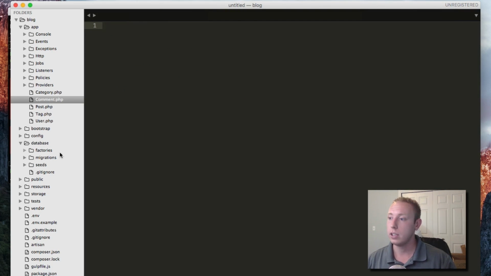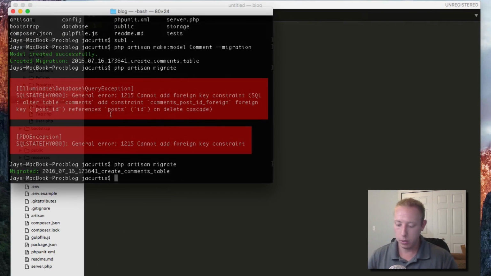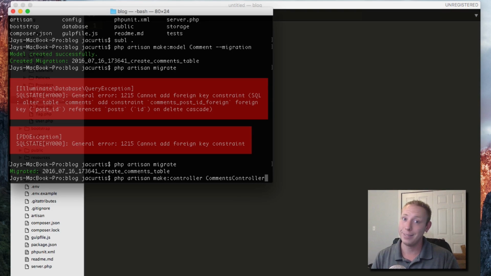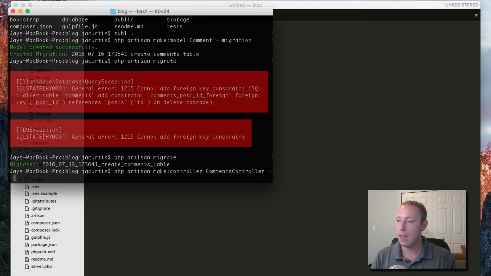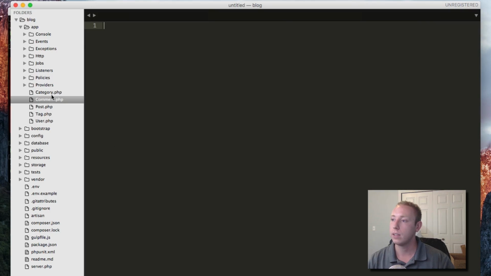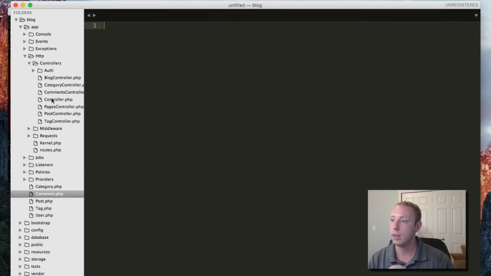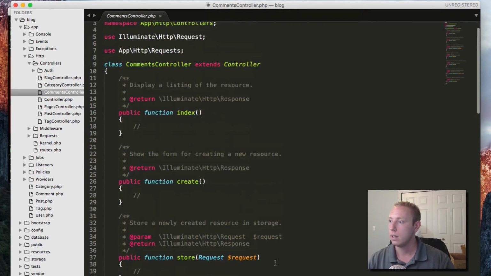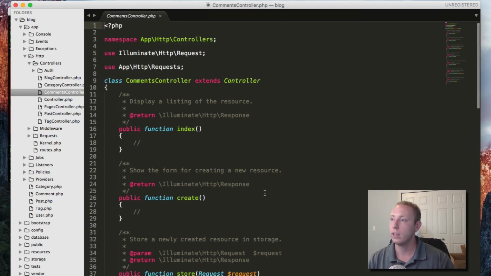Now what we need to do is we actually need to create our controller. So let's go through and do that. We can go back over to our terminal, PHP artisan make controller. And we're going to call it the comments controller. Getting fancy with names here. Just kidding. These boring names are actually good. You just want to keep it consistent. And then I'm going to do --resource, which creates a resource controller. So it's got the create, update, all the CRUD stuff in it. You don't need that, but it just makes it a little easier. So we're going to go ahead and click enter. Controller created successfully. If we head on over to HTTP controllers now, we should have a comments controller. Sweet. And we'll start filling this in a second.